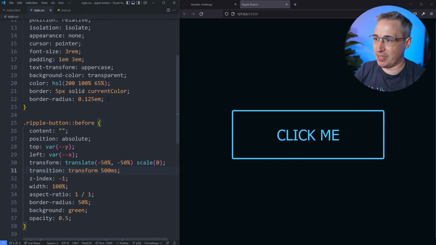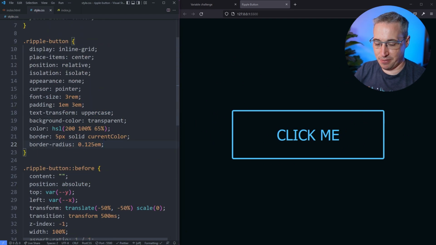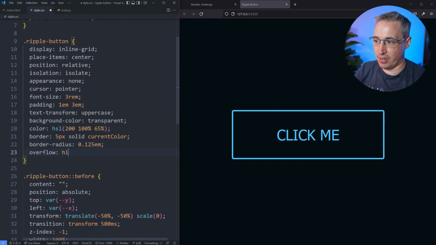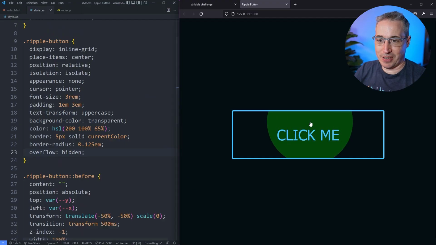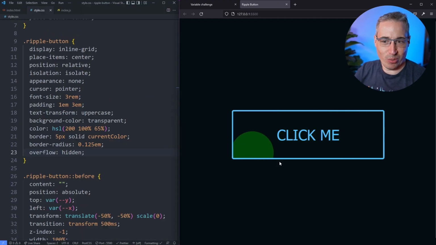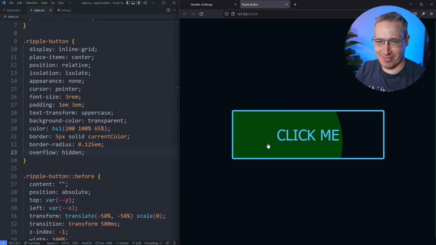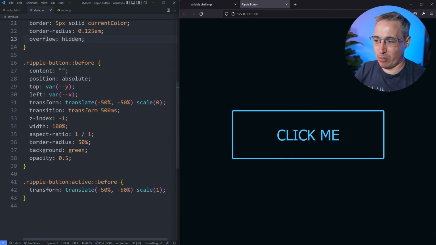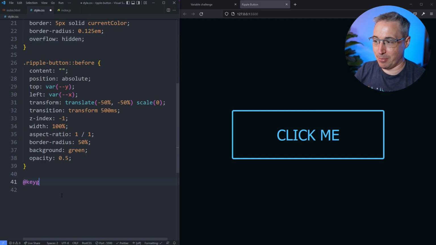Let's just quickly come up to here, which is on the button itself, and throw an overflow of hidden on there. So now if I click, it's sort of what we want, but the problem is if I just touch, it doesn't really work. And this is what I was hoping would be my first solution, to be honest. But obviously it's a little flawed because it doesn't really work. And if you hold it, it stays there, which isn't quite what we want. So instead of using this, what we're going to do is create some keyframes, and there'll be very simple keyframes. We'll call it pulse.